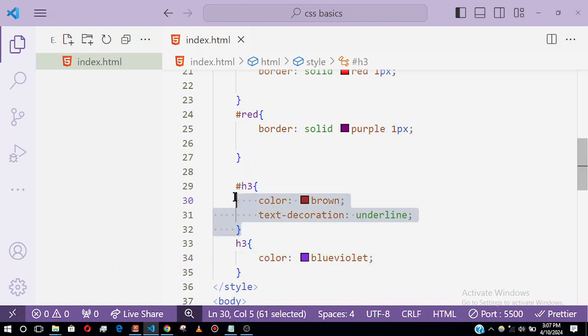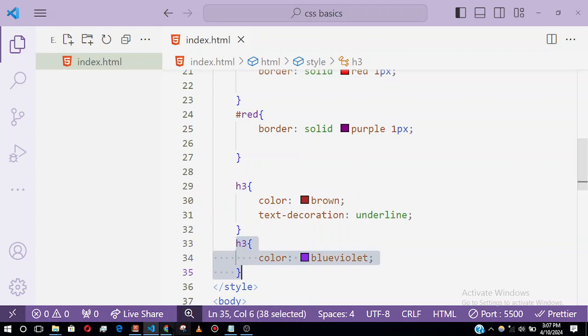This is because an ID value should be unique to a page. So CSS ignores this here, even though it is below. But if I remove this reference here, you see that it's still the same H3 and H3. So this one will be applied first and later be updated by this.